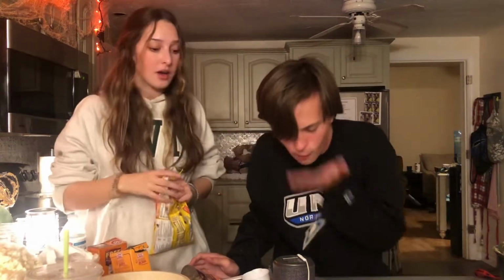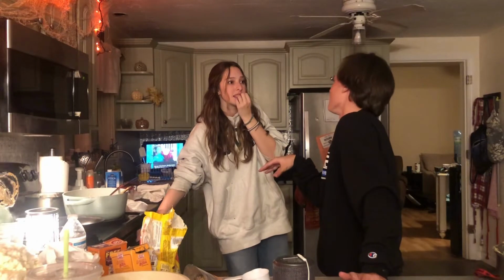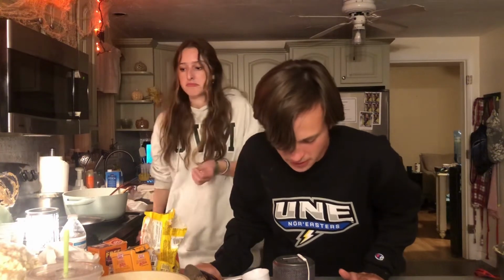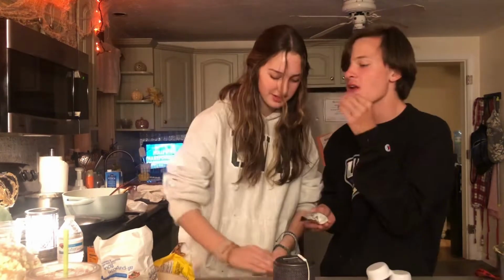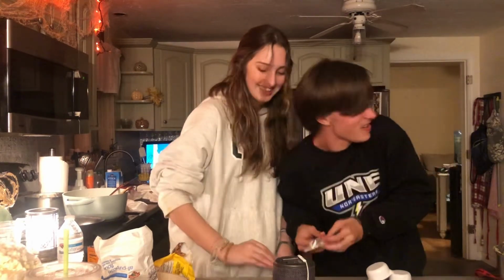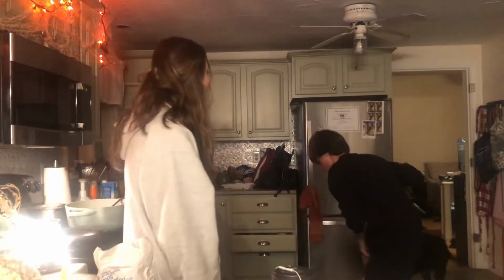Oh! What? It's because we sprinkle more chocolate chips onto it. Uh-oh. It's fine. It's just how chocolatey we want it. It's not gonna affect it. Sprinkle with the remaining 3/4 cup more chips. All done. That looks good.